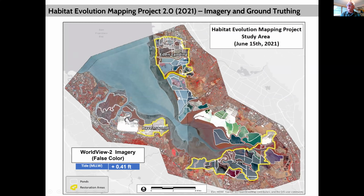And we also got a good image in 2021. The image here we chose based on recommendations from the talk on our preliminary results from 2019, thanks to Marilyn Lada and other people at ISP. We tried to push the image back as far as we could, which wasn't as far as we would want, which was June 15th. That was at the expense of capturing during this higher tide. And we thought that was okay because we captured the mudflats at such a low tide during 2019. So we don't depend on 2021 for full extent of mudflats, and that's shown here, although it's pretty good. It's about a 0.6 foot difference, which is a lot.